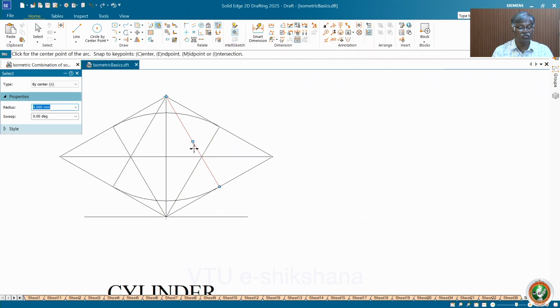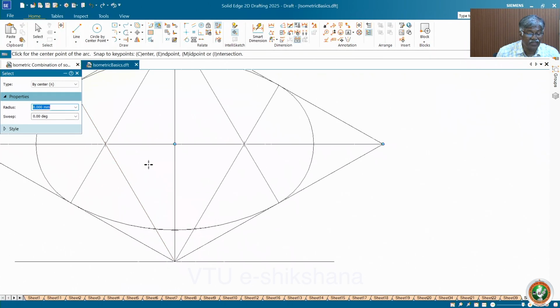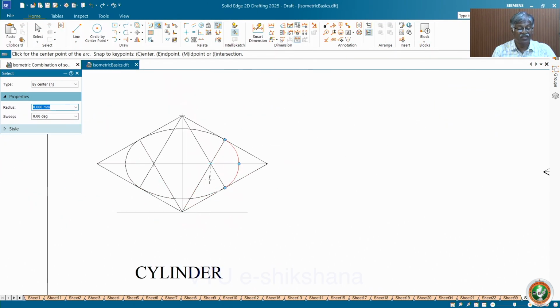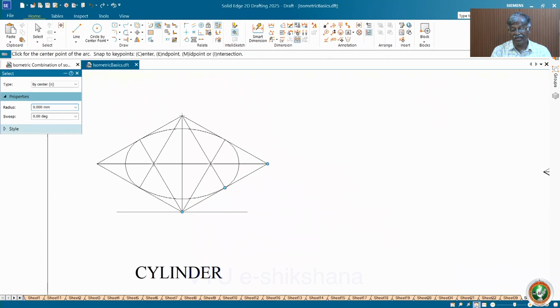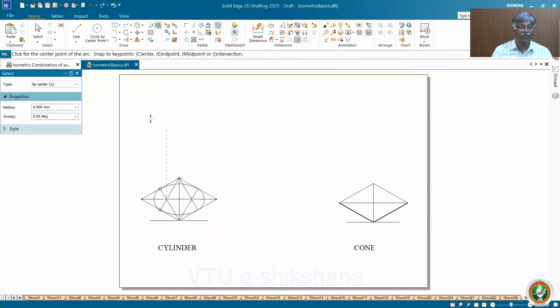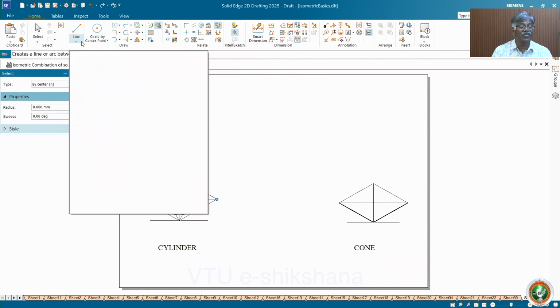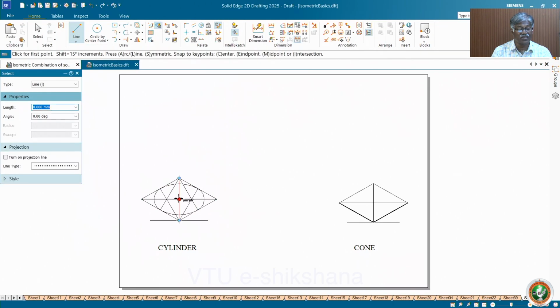Again 2 more centers. Take this as center, small radius, small r. Yes. Then again this one. Check twice whether it has taken the centers properly. Okay. Zoom in and check it. So the base of the cylinder is ready now. Unlike the manual method, in which you have to keep a plus mark or the method you are following, here it is not necessary. First identify the top center. See, this is the face center.